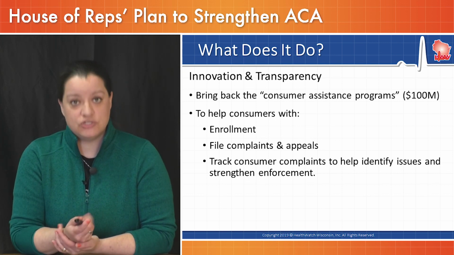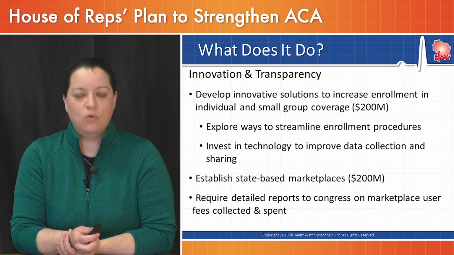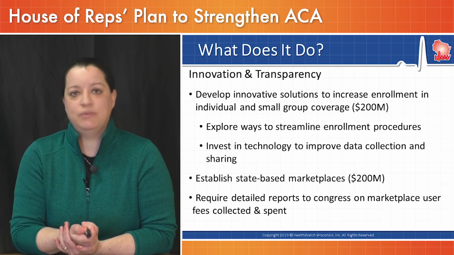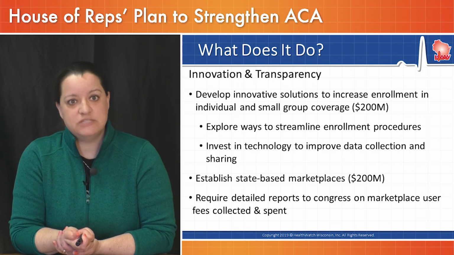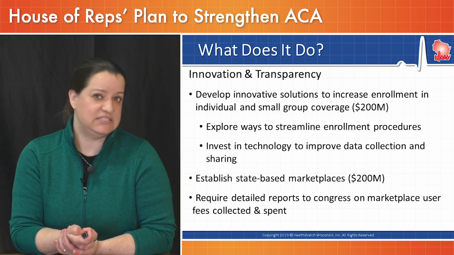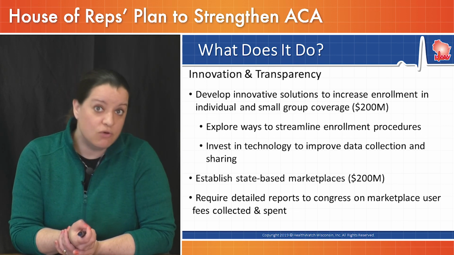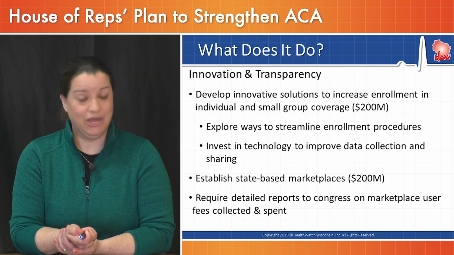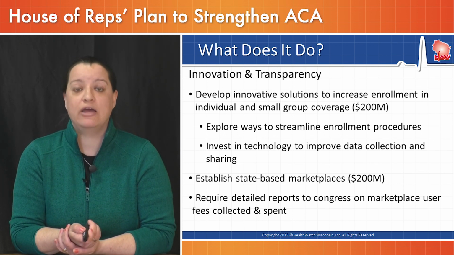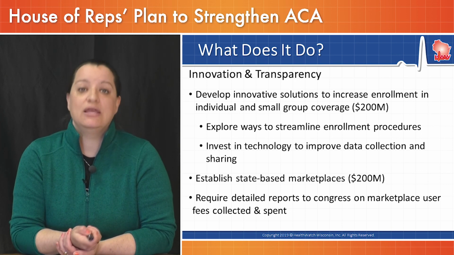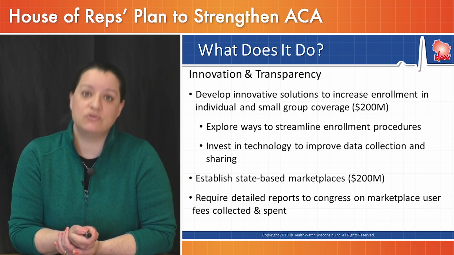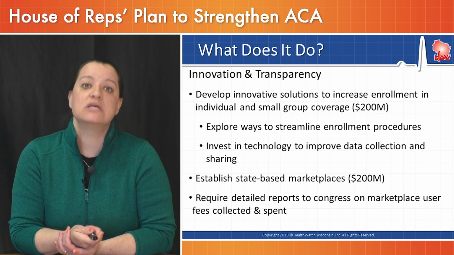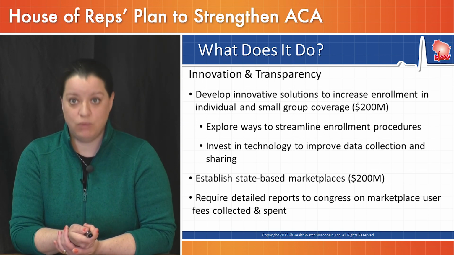Similarly, there are additional provisions for ways we can make enrollment more innovative, whether that's building a state exchange for marketplace plans, whether that's investing in technology for better data and outcomes tracking, or whether it's just getting more reports to Congress in a timely fashion to be accountable with how open enrollment and call centers and all of the other provisions that go along with administering health insurance is doing, something that is lacking right now.